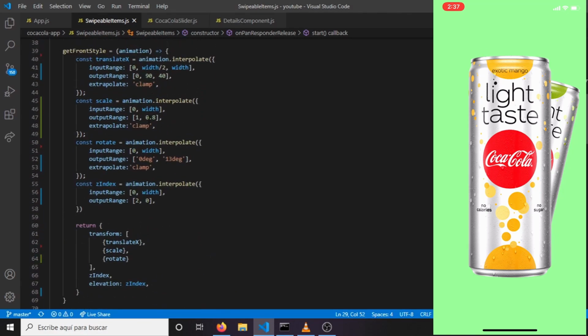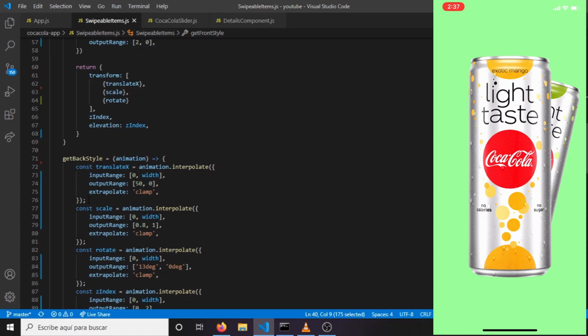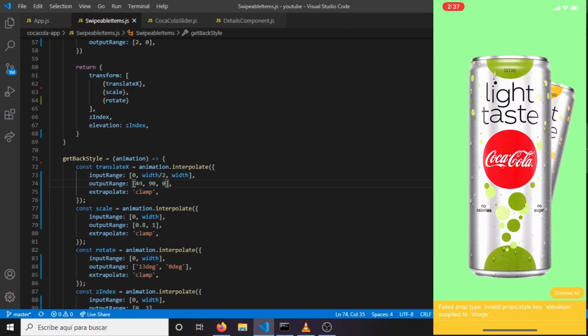Yeah, because I'm using here, I'm gonna copy this in the front style. I think it's because of this. I'm using 3 here, so it's going to be back style 0, it's going to be 40, and width 0. Let's see if that works.